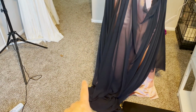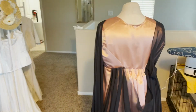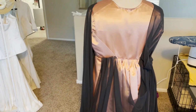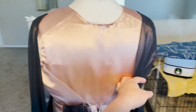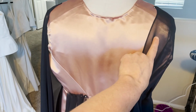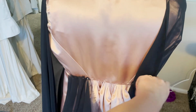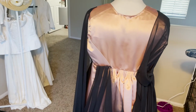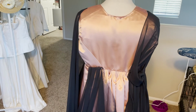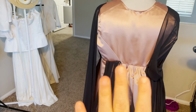So I'm going to have it come out further than the pink underdress. And I think we're pretty much good. I have started working on modifying all the pattern pieces that I'm just going to use for the overlayer, and I've been working on modifying those and making those look nice. I don't think I need to do a mock-up of this overgown. After making this one, I'm pretty sure I know what I'm going to do.